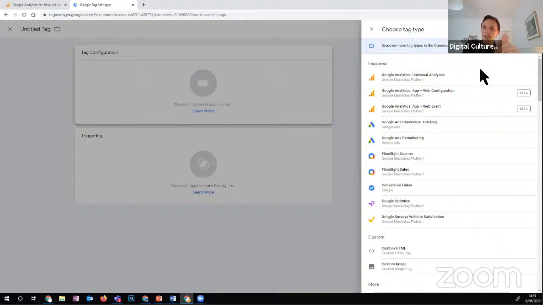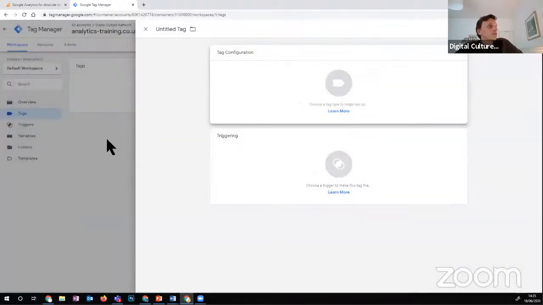It just allows you to easily implement certain things by changing a few fields and choosing when to fire it. Usually, for the stuff we're doing here, it's all going to be around Google Analytics, but there might be other stuff that you want to implement, such as Hotjar or things like Google Optimize, which you might want to look into as well. So I'm just going to leave that.